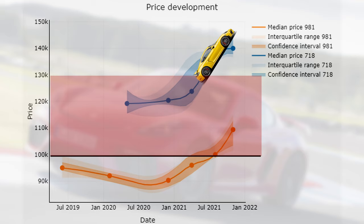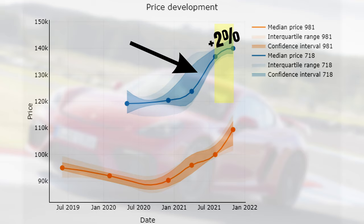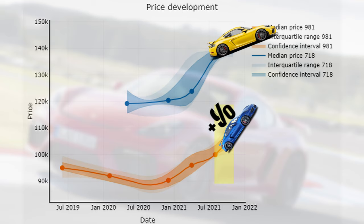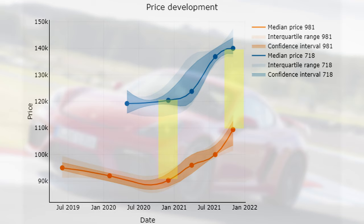We also need to account for the stop sale for the GT4s, Boxster Spiders and GTSs. Looking at the most recent price change, we can see a clear flattening in the price trend — prices still increased but only by 2.3%, perhaps not surprising after the big earlier increase, and in line with the broader car market. The 981, however, didn't get that memo — its price trend accelerated with a 9.4% increase, significantly more than the 718 market. Over the longer period from December 2020 to now, 981 prices increased more than 718 prices: 21% vs 16%. Yet interestingly, the absolute premium for a 718 over a 981 barely changed — from $30,000 to $31,000.